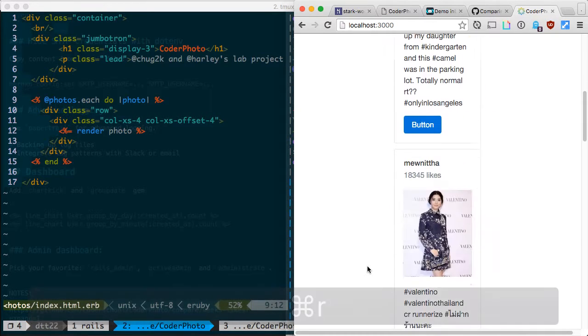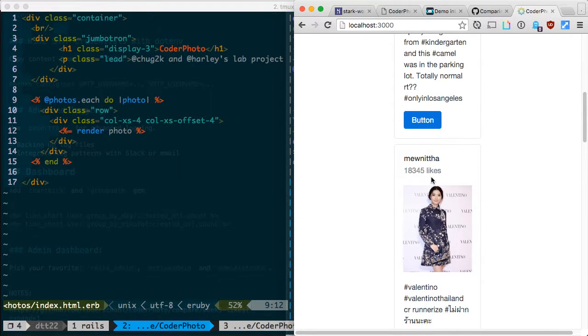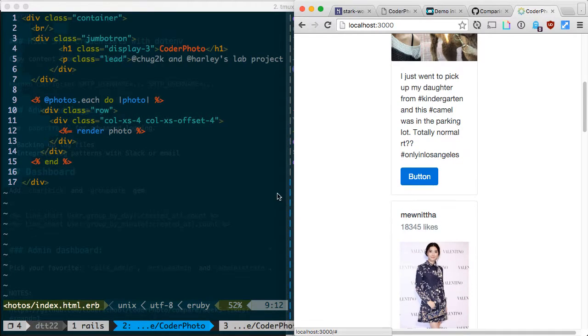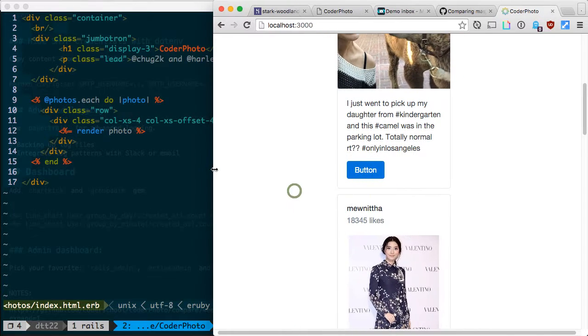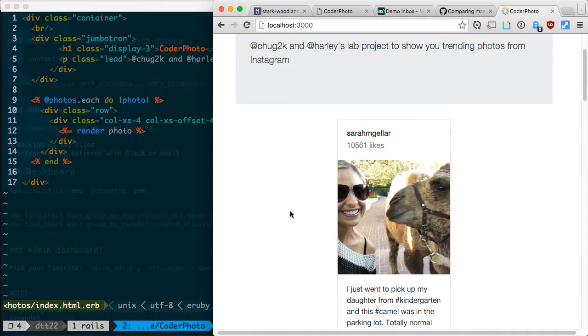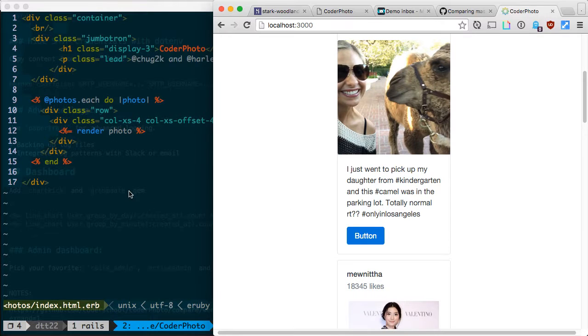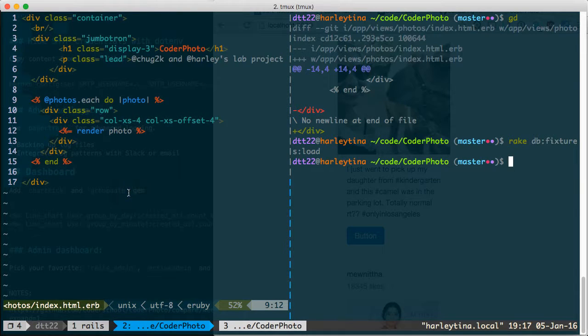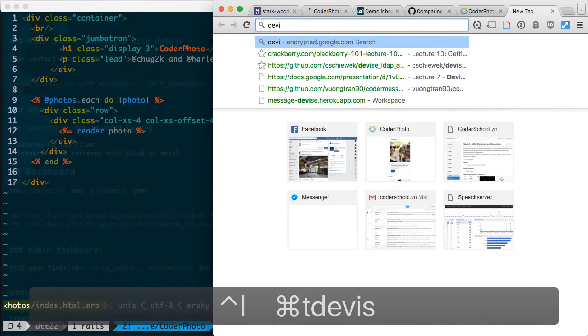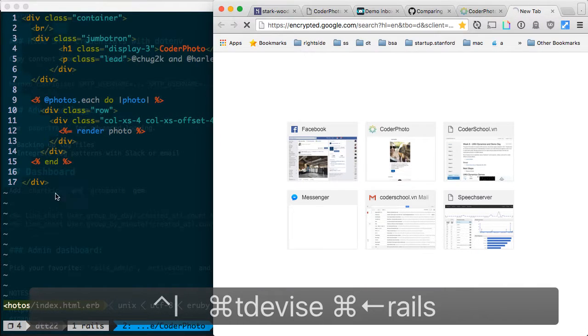So here we are. Last time we did the like, and Nathan asked how we do it. Again, we'll try to do it today, but in a much more advanced way. So next up is that we're going to add user. A lot of us can like, right? So we're going to use Devise instead. So Rails Devise.